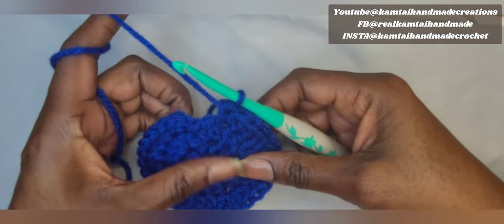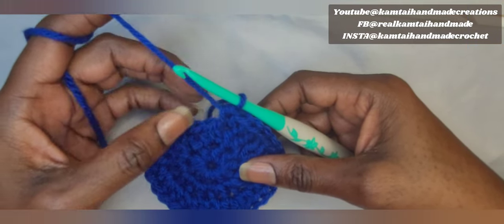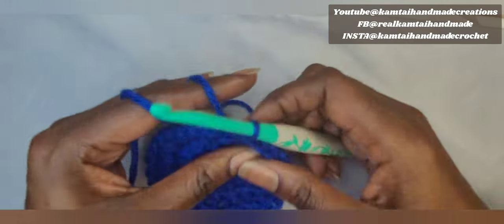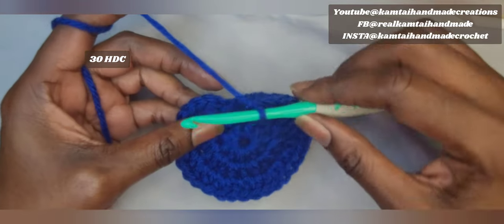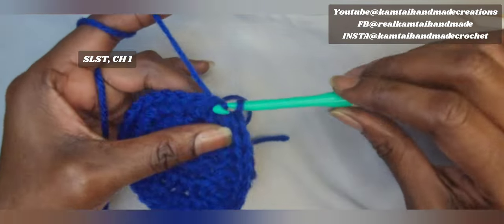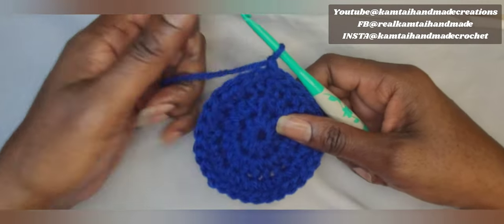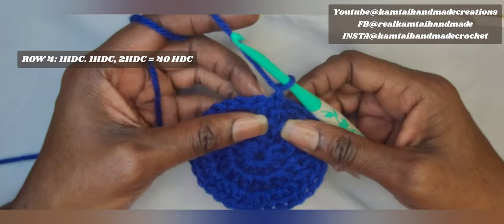We're at the end of that row. That was row three. I just have one more half double crochet to put here, and only one half double crochet goes here. So that will give us 30 half double crochets. Go ahead and slip stitch into the first stitch and chain one. So now we're going into row four, and we're still increasing.